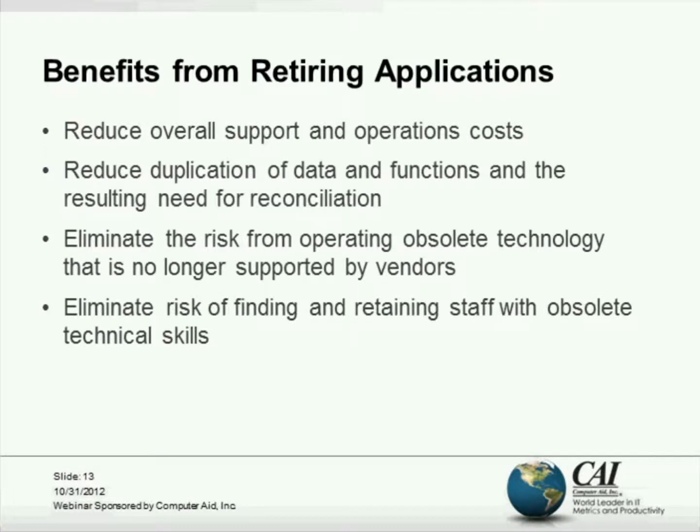What are some of the benefits that we would get from actually retiring applications? Well, first of all, it reduces the overall supported operations costs. If you recall earlier, I said the operations support cost for applications is more than 50% of the budget. It also reduces the duplication of data and functionality, which at first seems like, well, that shouldn't be that big a deal, but when you have redundant data and functionality, what happens is that somebody in the business community winds up having to reconcile the two different sources of data in order to make sure that there are no issues.